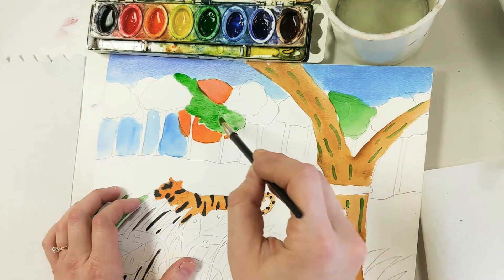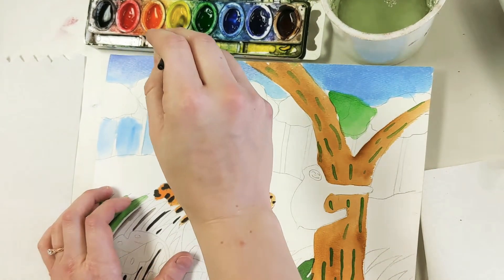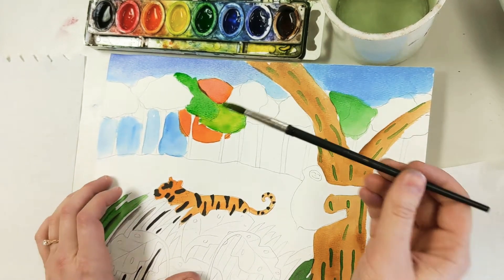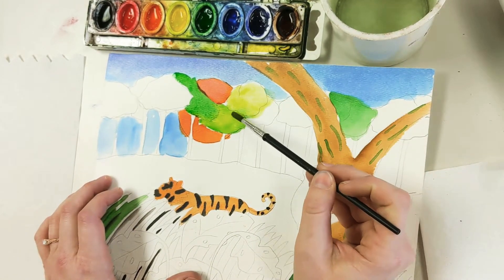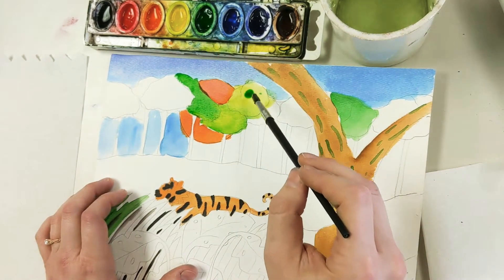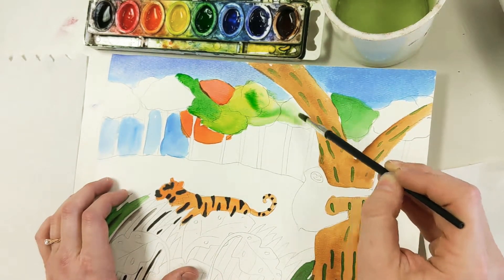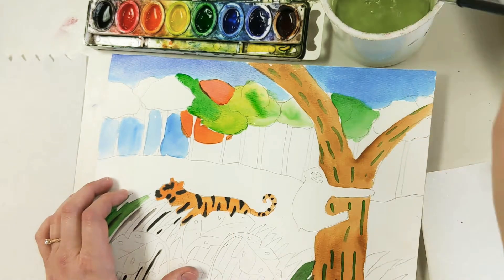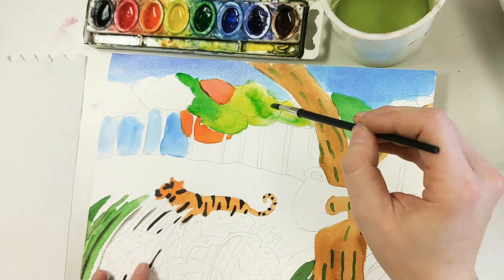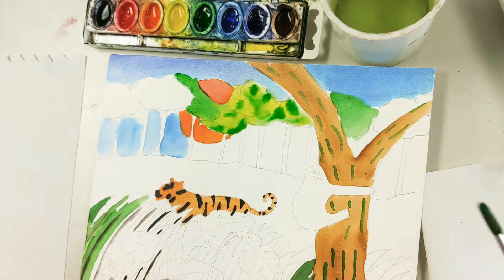In these trees where I've got them separated by my pencil lines, maybe that's a good place for some wet into wet. I use some green, then wash that off and switch to yellow — this tree is a little bit of a yellow-green. So there is a wet-into-wet example. You can start to see that the color is pulling its way over just a little bit. Wash my brush, add some green, and I can just paint with water and let the color rush over and fill in those spaces. I can add a little more yellow and just let those blend together and create a really cool look.